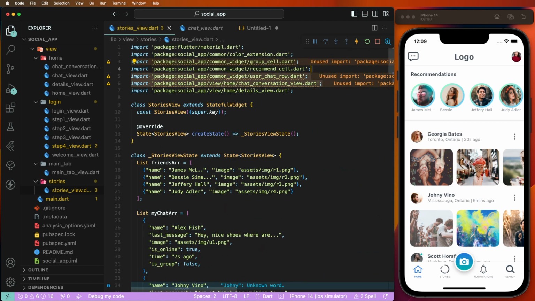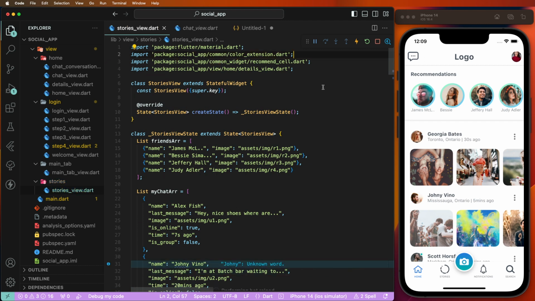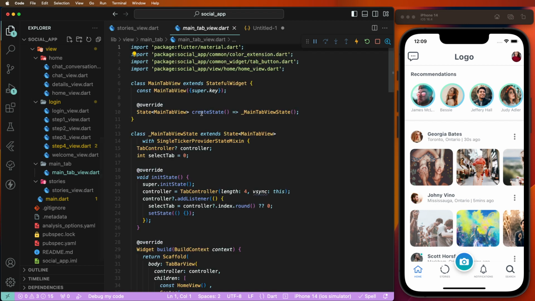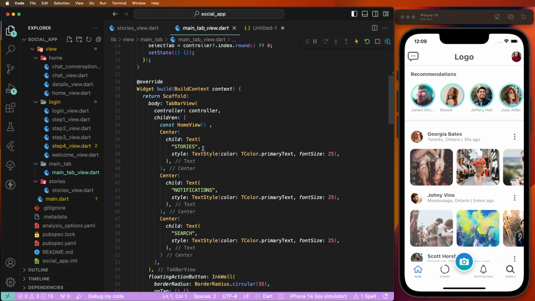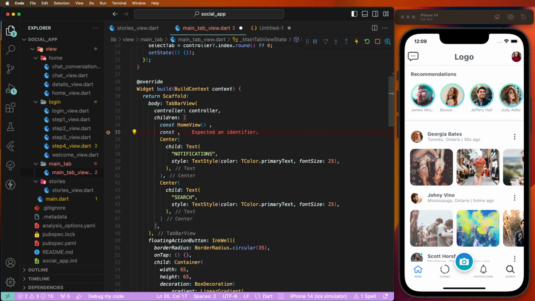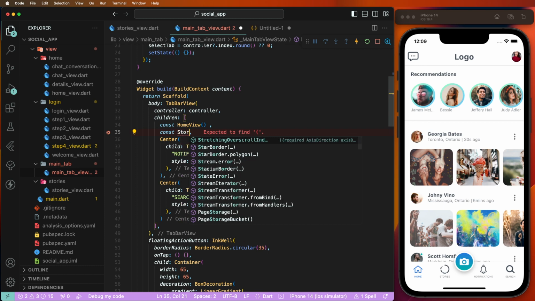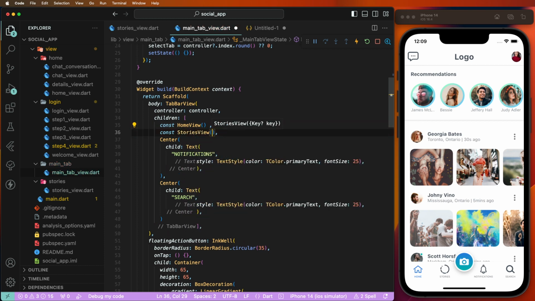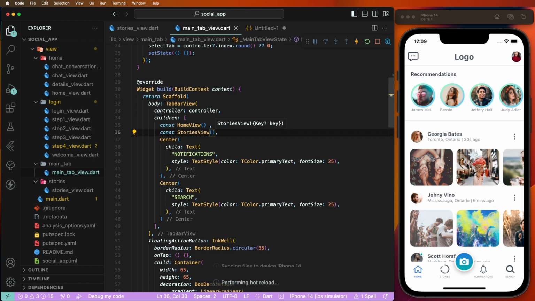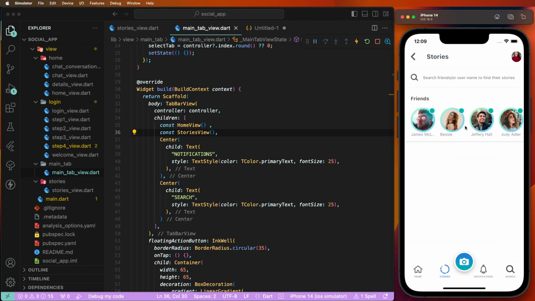Suppose unused. And now we need to go inside the main tab view and see the tabs. Launched. And now we need to select the tab and display the UI like this.